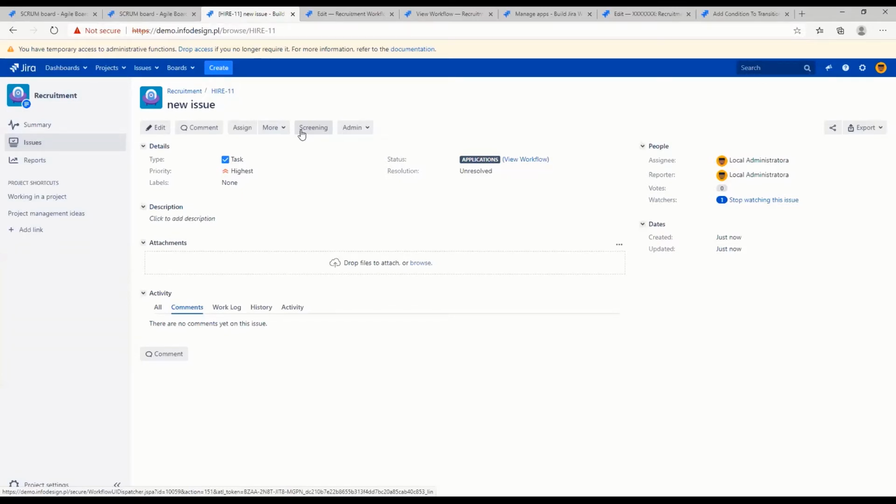You will not be able to execute the transition. You will not even see it. So if the conditions are met, then we can click it. That's fine. We clicked it. We move to another status.